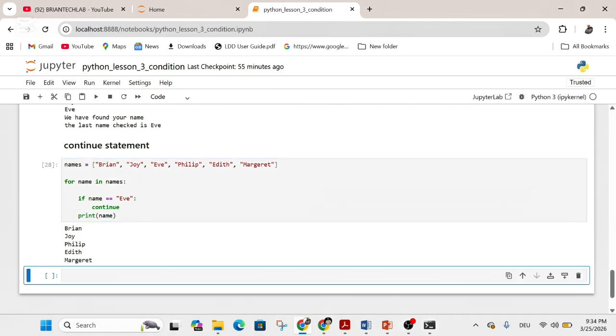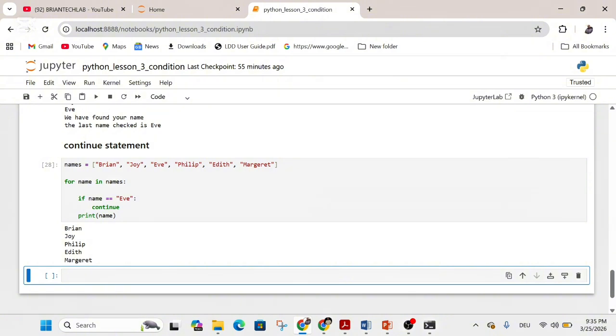In our list we have names Brian, Joy, Eve, Philip, Edith, Margaret. But here the condition is if name is equal to Eve, continue. Once it has seen the value Eve, it will skip this value and execute the rest of the values.